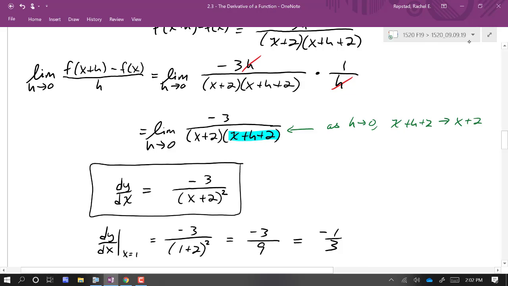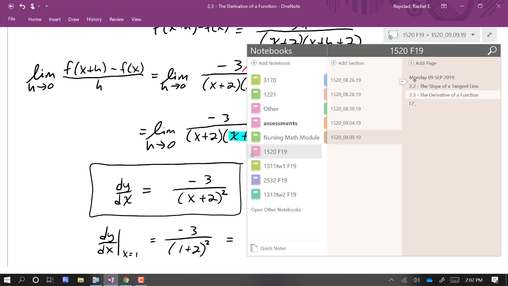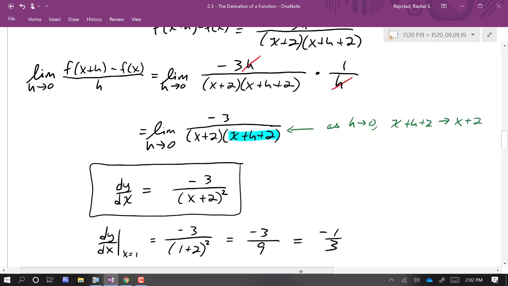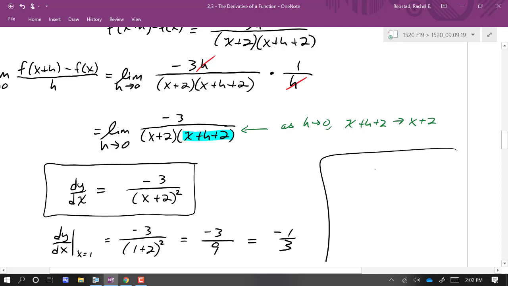So let me ask this question more generally. I have some fraction a over b equal to 0. When does that happen? When a is 0. A fraction is 0 only when the numerator is. Full stop. So we found the derivative. We have a nice simplified expression for it. I can tell you right now there's nowhere where this function is going to level off, because -3 is never equal to 0.